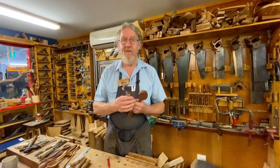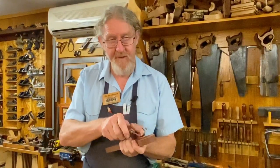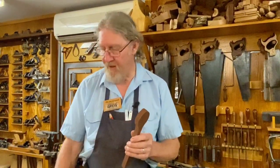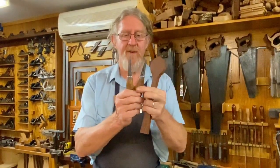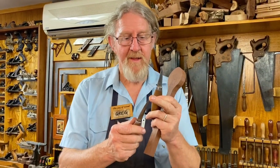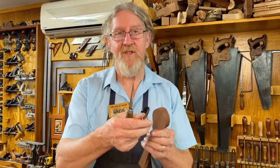In order to turn this into a beautiful spoon, I'm going to basically use these knives. This is a Mora 162. I like this knife — it's got two cutting edges, one on each side, so it'll cut left and it'll cut right. We're going to use that to do the hollowing of our bowl. For doing the back of the bowl and all the shaping of the handle, I'm going to be using one of these sloid knives — the Mora 106 and the Mora 120. Just a little bit of a difference in size and shape. They're both beautiful knives, a bit like the industry standard. A laminated Swedish steel blade. I'm going to use the 106 mostly to do the shaping.